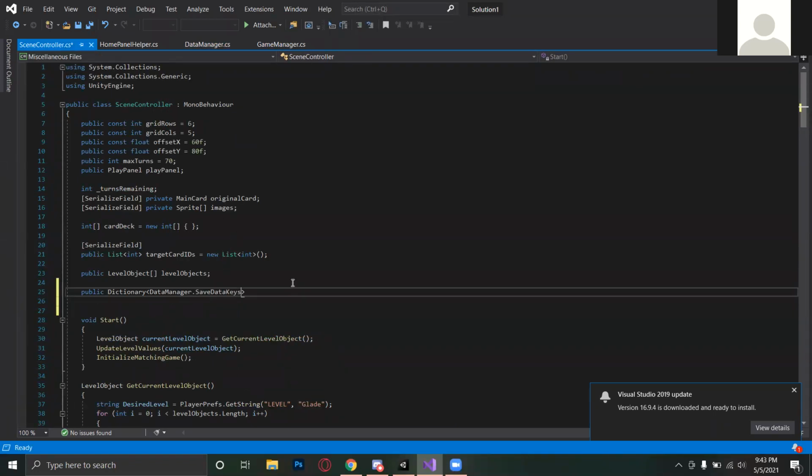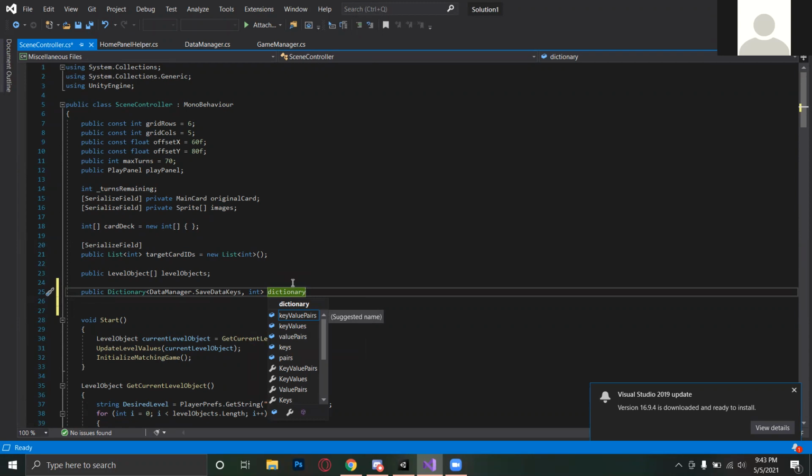Are you familiar with what a dictionary is? The English versions, sure. I mean, I assume it stores things. It does, and it stores it in a specific way. What makes a dictionary unique? You have a key and you have a value.